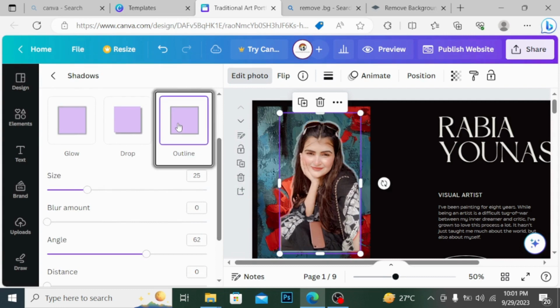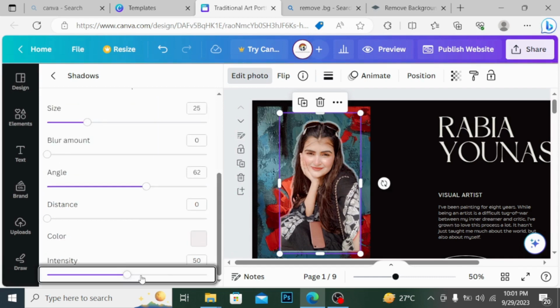And guys, I'm also giving it a little bit of an outline. Well, I'm increasing its intensity.